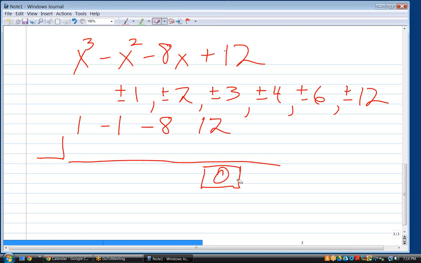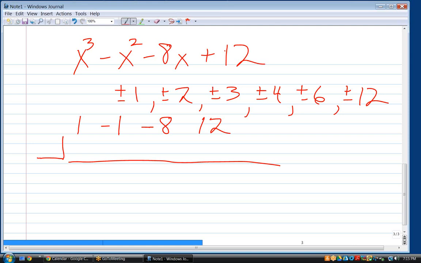In other words, there's 2 theorems that are at play here. There's the rational factor theorem, which says your numerator has to be a factor of the constant and your denominator has to be a factor of the coefficient. And then it's only a factor if it produces a 0 remainder. So we have to, by trial and error, try each of these numbers until we find one that works.